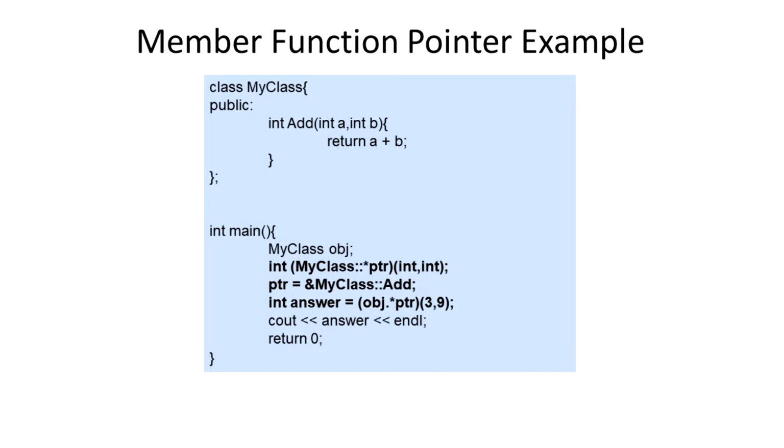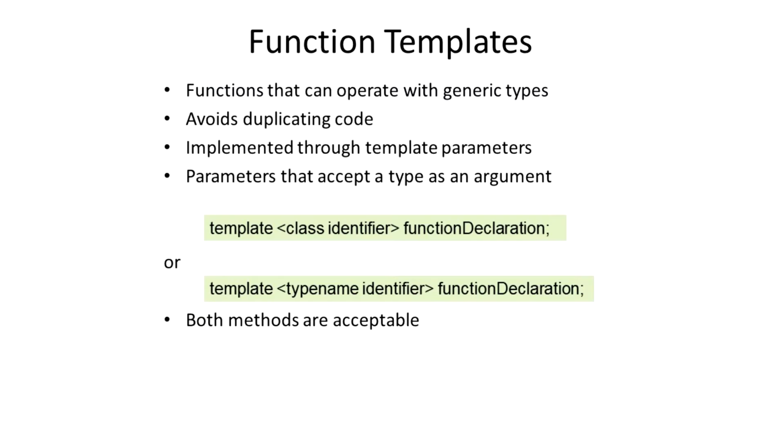So if it's a static object, it uses the dot operator to then refer to the pointer, which substitutes for the function name. And if it's a dynamic object, we use the arrow link again to then refer to the substitute for the function name, which is our pointer. All right, so just remember this syntax for referring to member functions within a class.